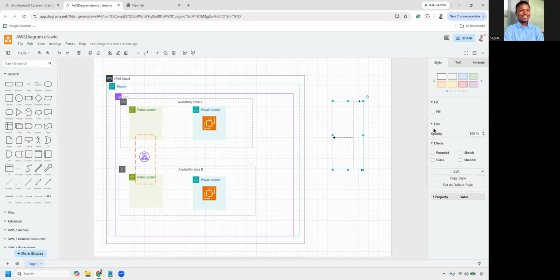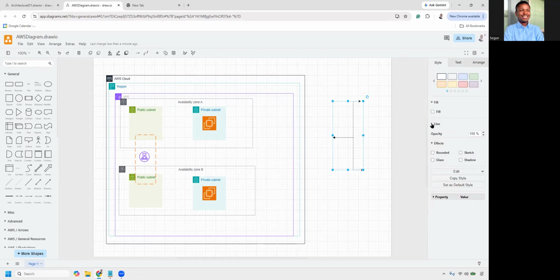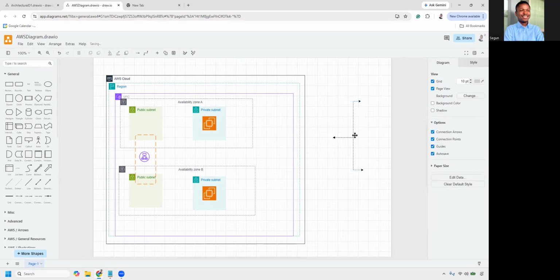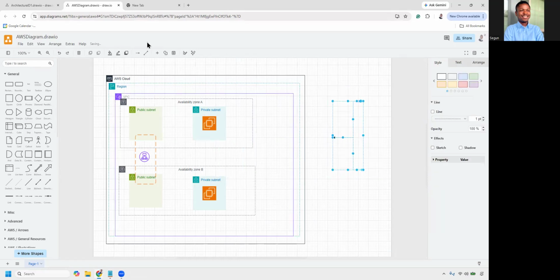It's underline, not text, style, underline, choose this, increase, take this. It's really not showing, so, oh no, it's not. So let me group this again.